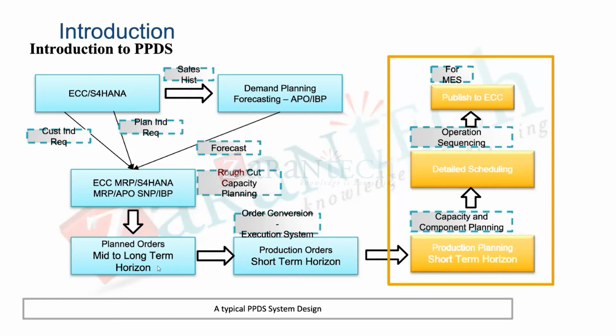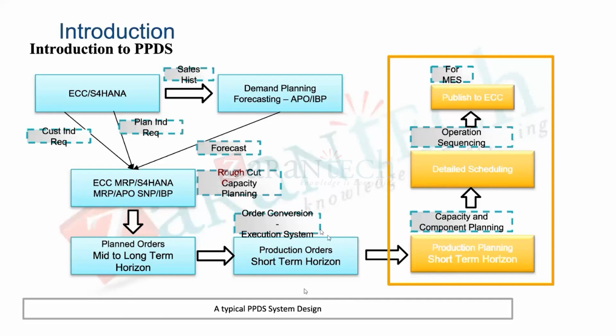So you would pass on the mid to long term results for the first 2 months to the short term planning called PPDS. Yes, the rollover happens. This is coming on Excel also for you. The moment it comes to PPDS, you would just convert the plan orders coming from the mid to long term planning engine to short term planning. Those orders will not be touched by these plannings later on because you have converted them to short term production orders and so on. So it is like fixing the plan orders or converting them to production orders.